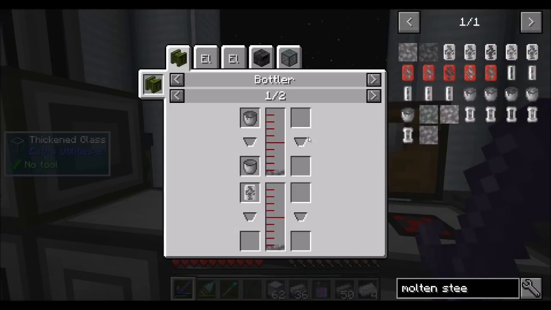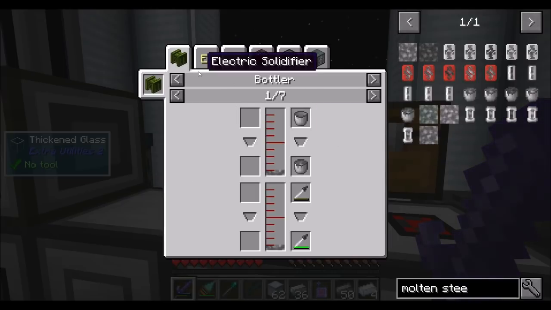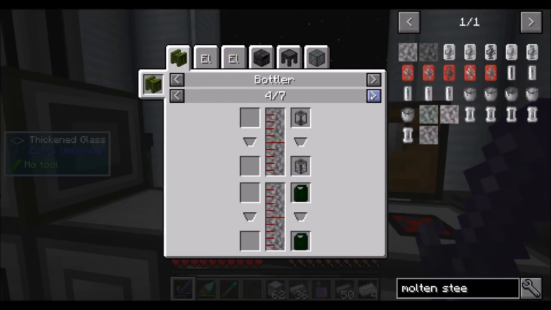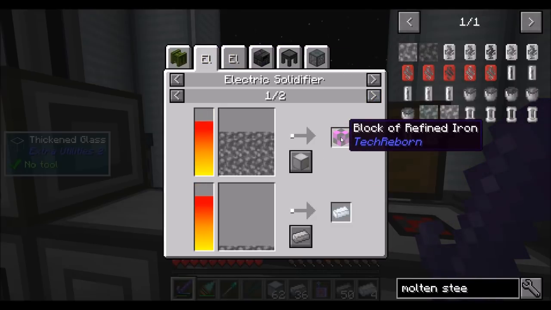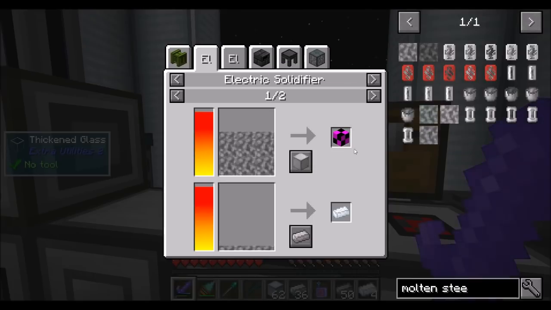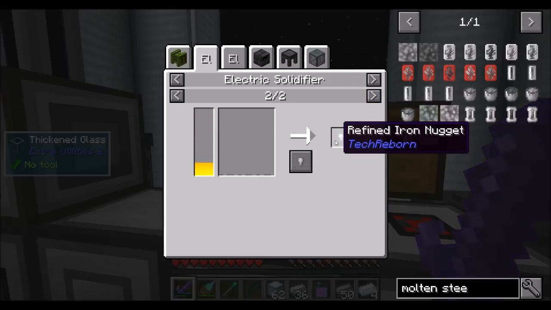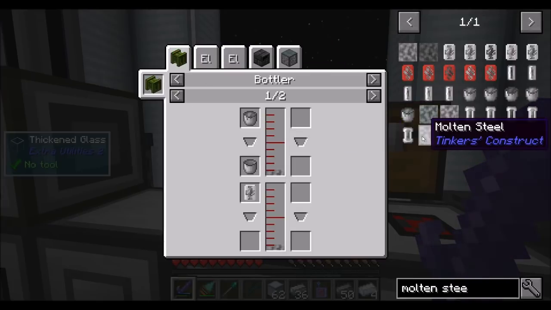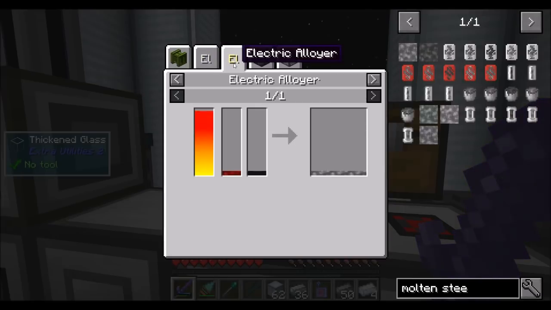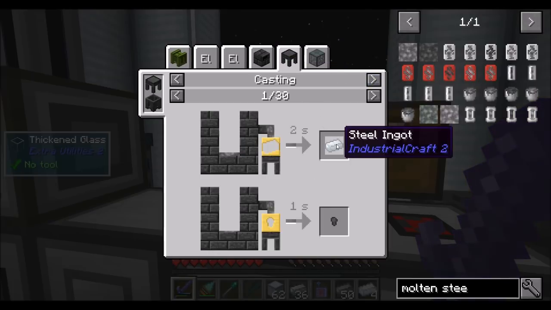Molten steel from Tinker's Construct is made in here, right? So this stuff is usable. We can bottle it. Electric solidifier makes refined iron. Block of refined iron from Tech Reborn, which doesn't have a texture. That's Tech Reborn's refined iron, right? Or we can just cast it. That's pretty much our only option, is to cast it to make steel.